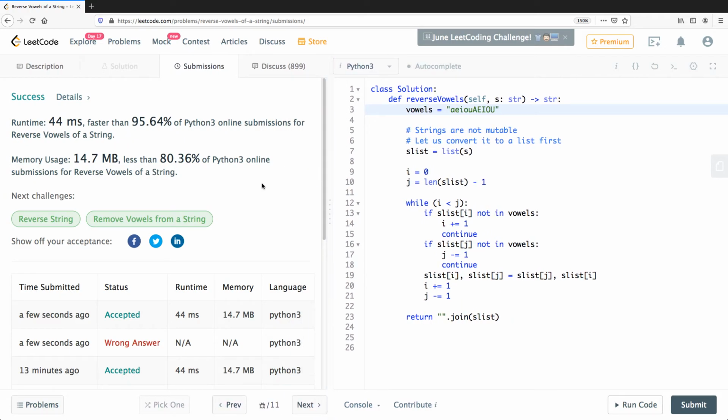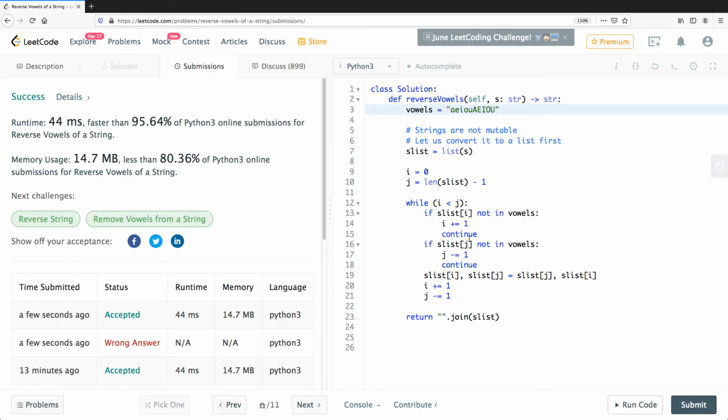It says it is faster than 95% of Python3 online submissions. So that was a relatively easy problem to solve. What are the pitfalls to watch for in this problem? One pitfall is not having a continue statement here, or basically not skipping all the consonants.